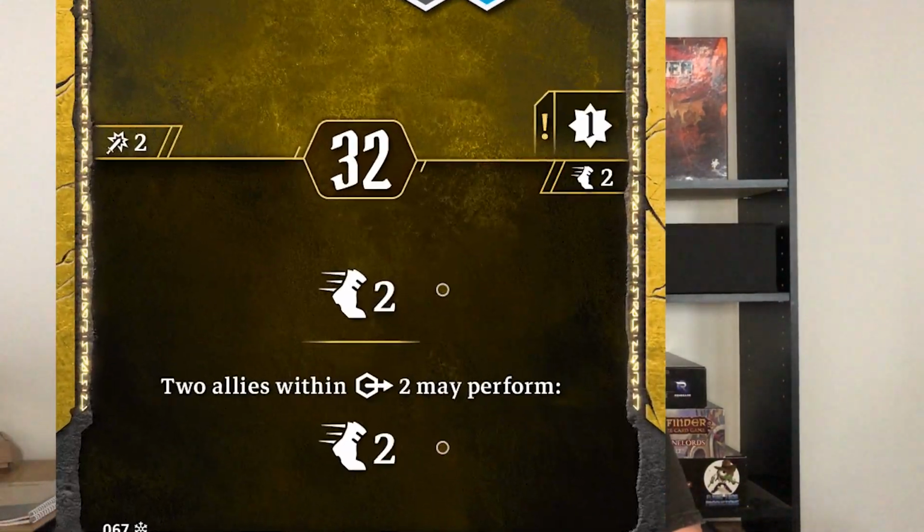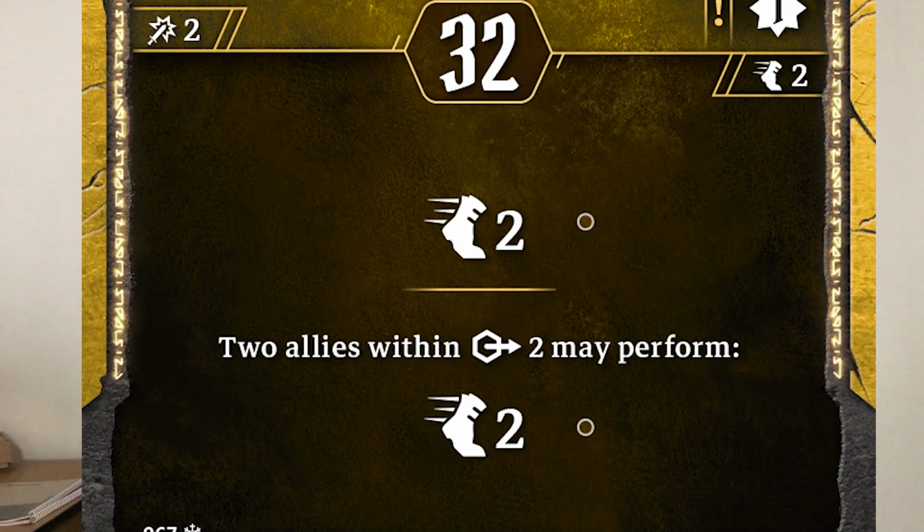But the bottom on this card is so good. It is so good. You have no idea how much you're going to love this card every time you get to play it. You get to move yourself and then 2 allies within range 2 may perform move 2. It is so useful for this class to double move your reinforcement, move your torchbearer, drag your banner along with you. This card is awesome.